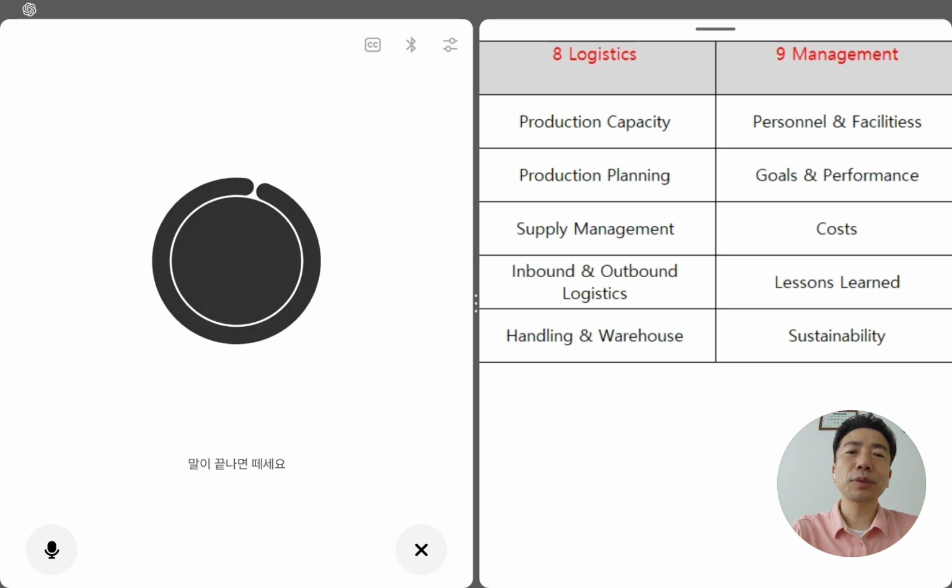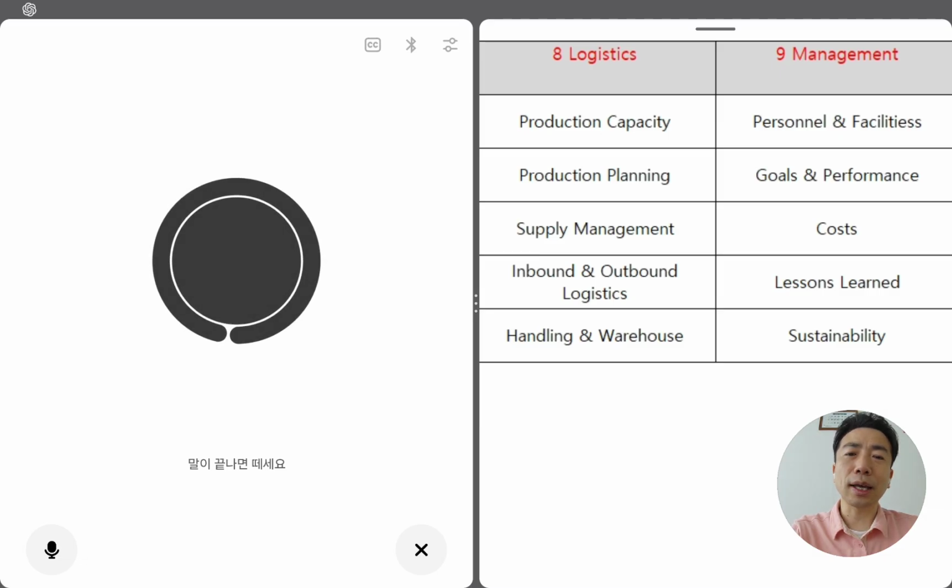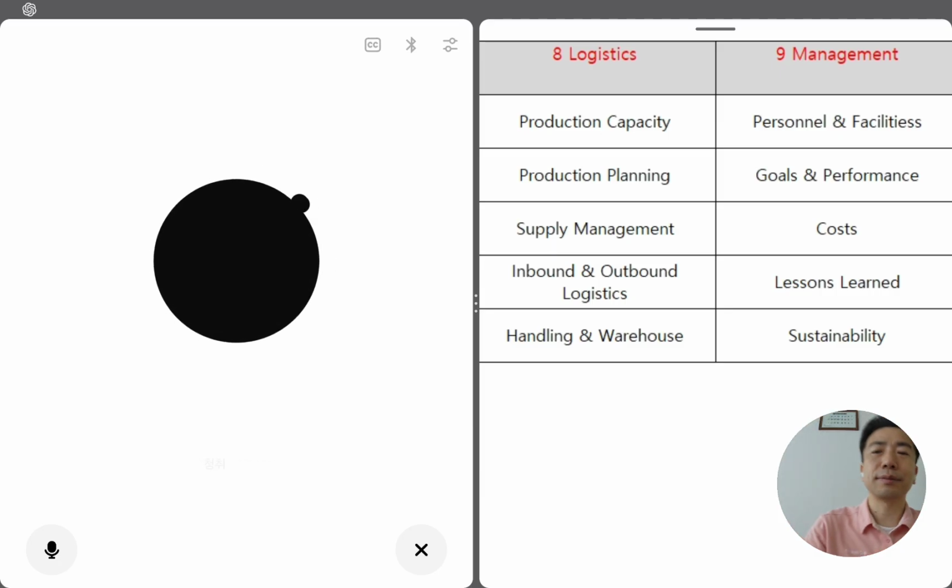Number three, actions: If targets are missed, corrective actions are assigned and tracked until closed. Number four, evidence: We can show KPI chart, review meeting minutes, and improvement plans as evidence.